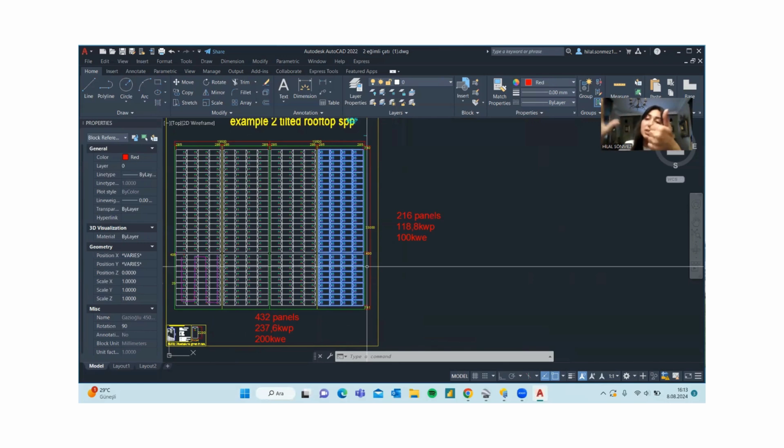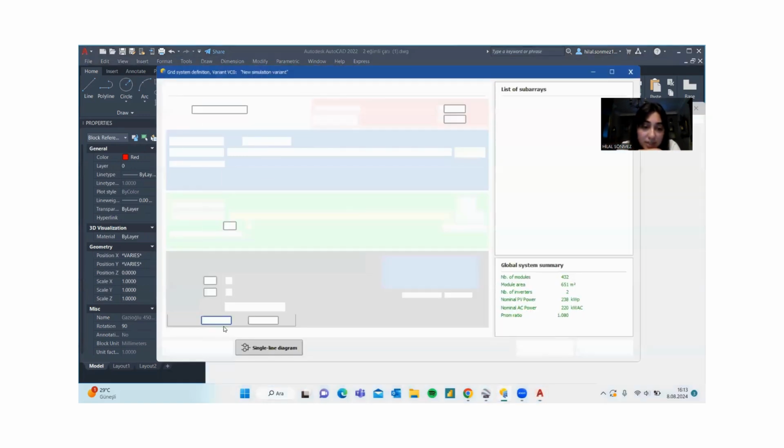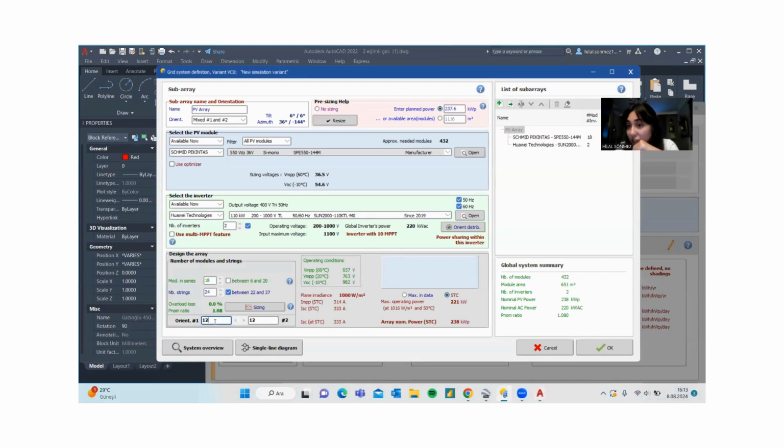Thus, we have 6 strings more again. And we can say for orientation two, totally we have again 12 strings. What we will write in our previous section is, for orientation one, totally we have 12 strings, and for orientation two, again we have 12 strings.